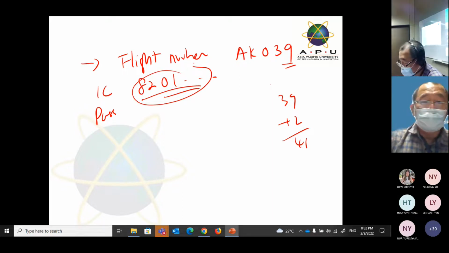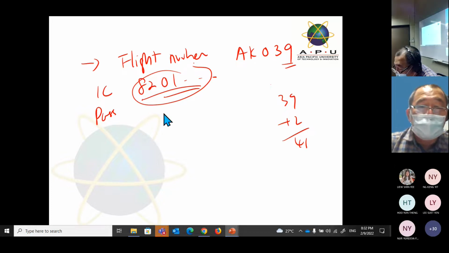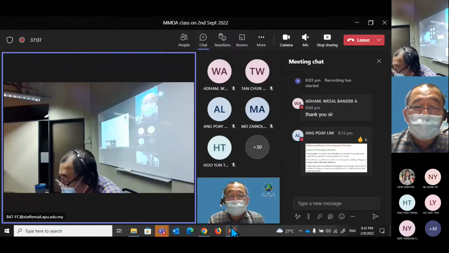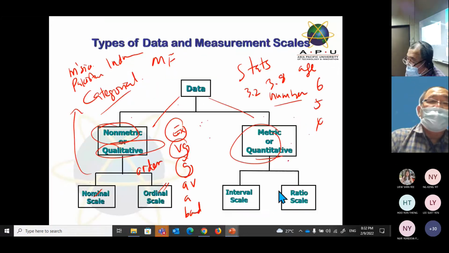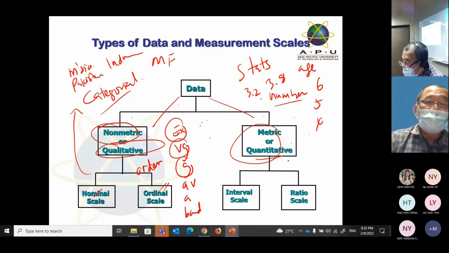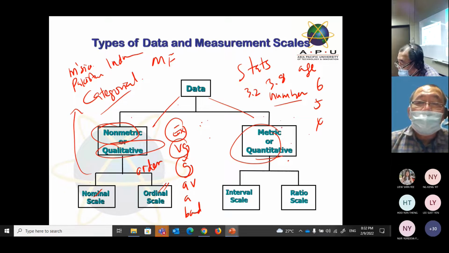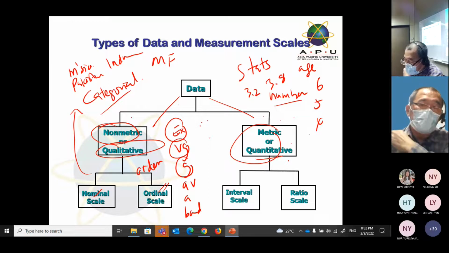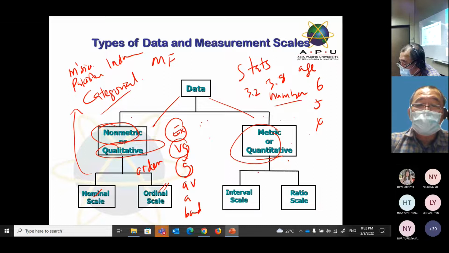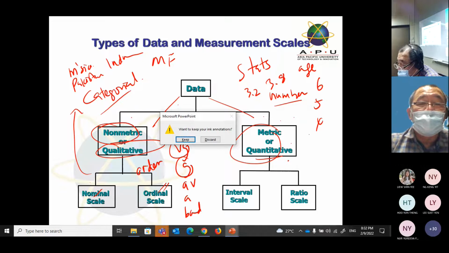If no problem, now we see next. Of course, we want some meaningful data, meaningful variables, for us to do some data analysis. Metric, or quantitative, has two types: interval or ratio. Actually, these two are considered one under SPSS. But we can still discuss the difference between interval and ratio.